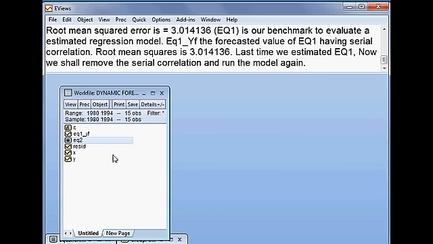Equation 2 has been saved already, and we shall forecast this one, equation 2. So we proceed to forecast equation 2, and this equation has no serial correlation, but equation 1 had serial correlation, but equation 2 does not have any serial correlation.